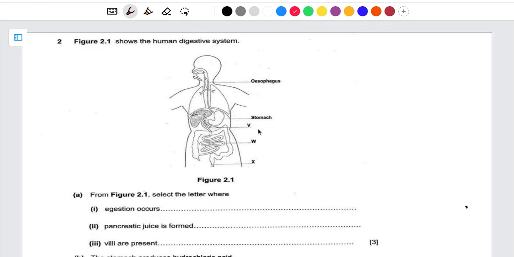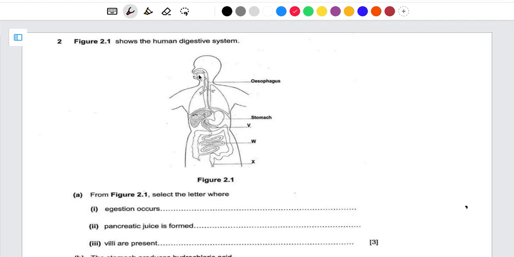Then we have the stomach here that is involved in the temporal storage of food, as well as production of intrinsic factor as well as hydrochloric acid. Apart from that, it also produces gastrin. Then we also have the pancreas, which is involved in exocrine function as well as endocrine. For endocrine, it releases two hormones, glucagon and insulin. For exocrine, it releases pancreatic juice, which is involved in digestion of carbohydrates as well as lipids, for example, pancreatic amylase and pancreatic lipase.